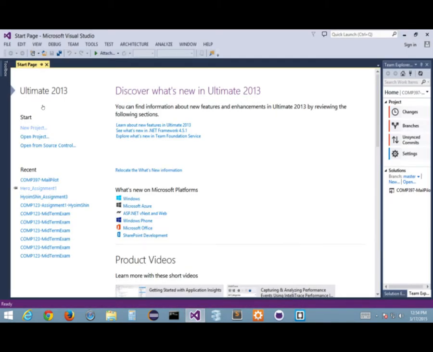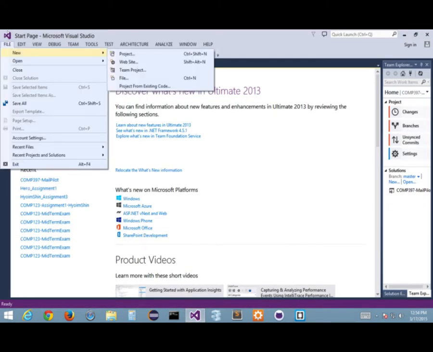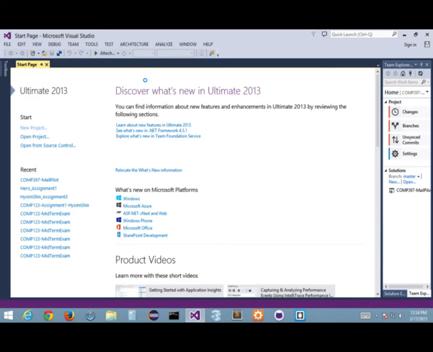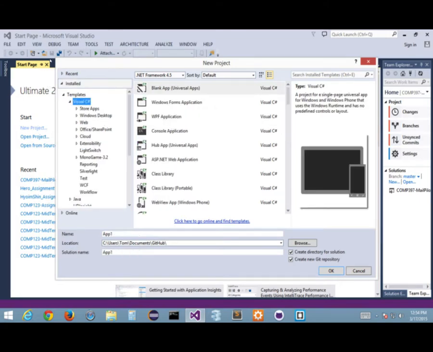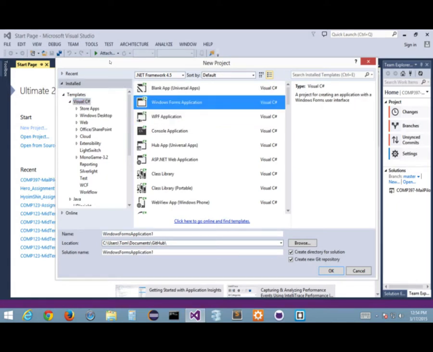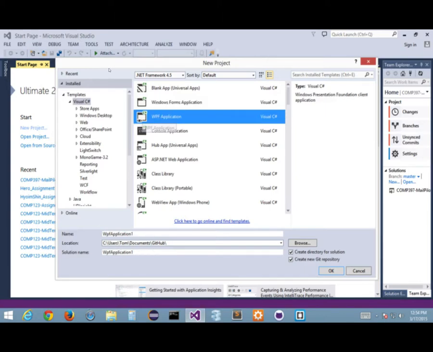Okay, so what we want to do, we're going to go File, New, Project. And in the project, of course, we're not picking this console application anymore, especially not for C++. We're picking a Visual C# Windows Forms application. That's the first one. There's a bunch of different templates here. Please don't pick WPF application.